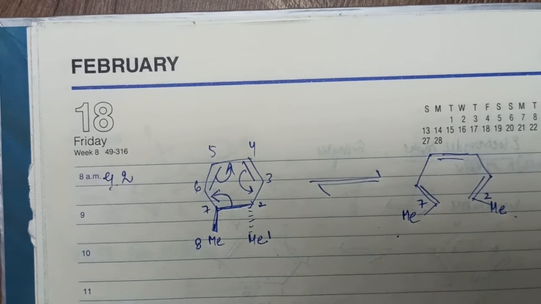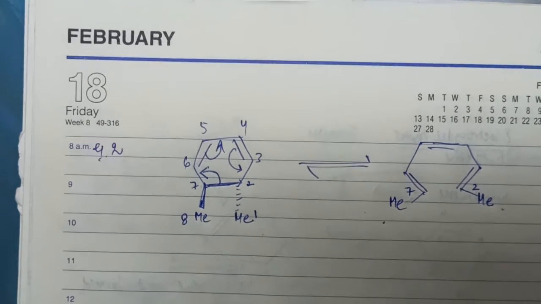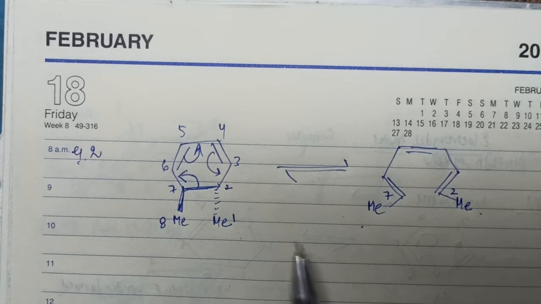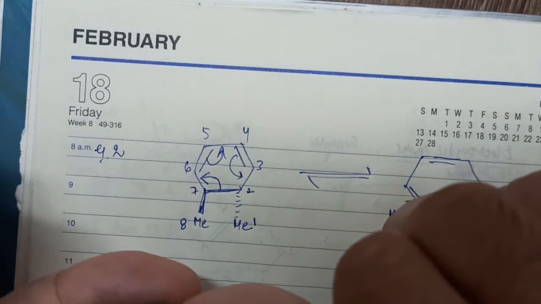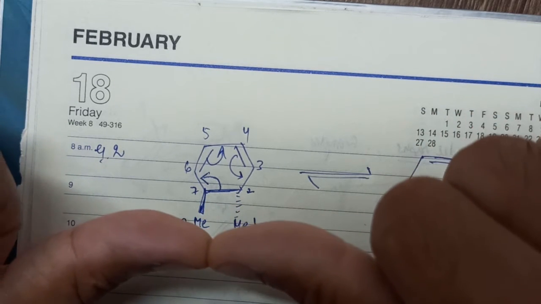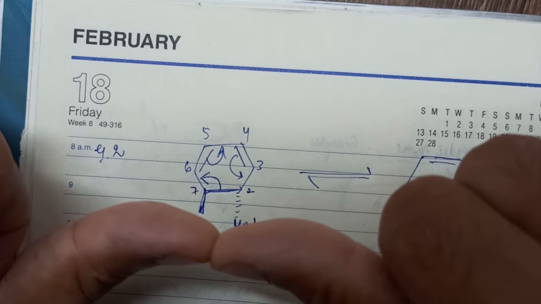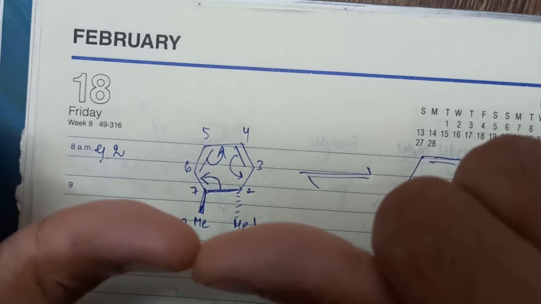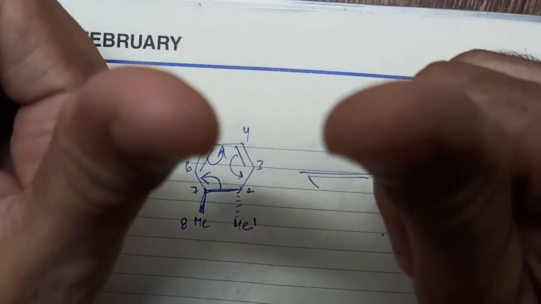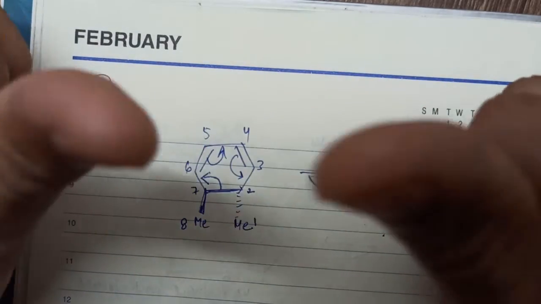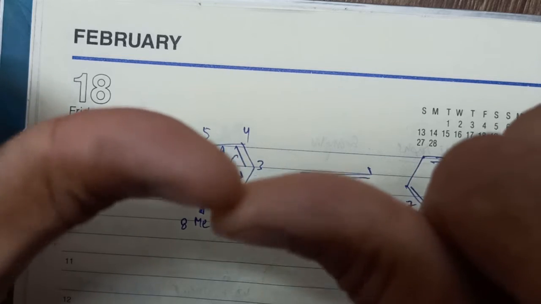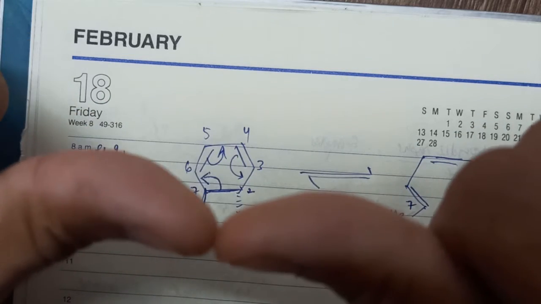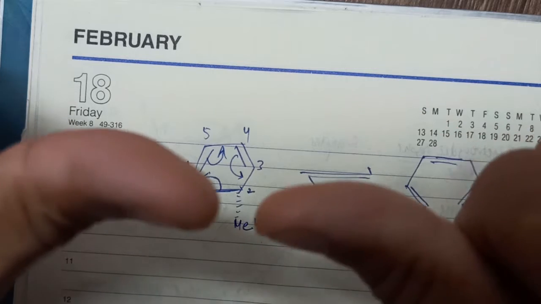Now what do I need to do? While opening, as I've told you in the previous lecture, while opening an electrocyclic ring, I need to put my thumbs in such a direction so as to show a bonding overlap between the 7th and the second carbon atom like this. Now if this ring has to open up, this will open up like this. This is what I told you, it will open up like this. This is disrotatory and this is conrotatory. Disrotatory, conrotatory. I don't know what mode is operative.